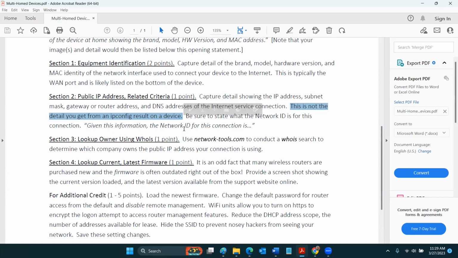Okay? We're talking about the public IP address. Now, the reason that's significant is many of you did that in module 1.